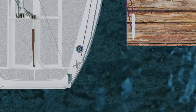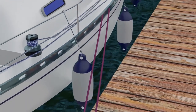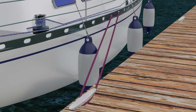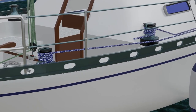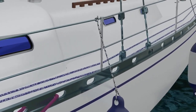The next line we have a look at is a bridle. It's basically a loop that runs from the boat over the cleat and back to the boat. The length of this line has been predetermined depending on how the boat sits on the dock, so this length cannot change. And this will be the last line that we will release. Our aim is to try and do as much from the cockpit as possible.